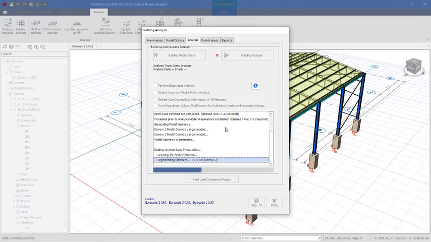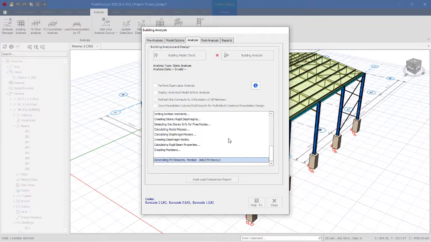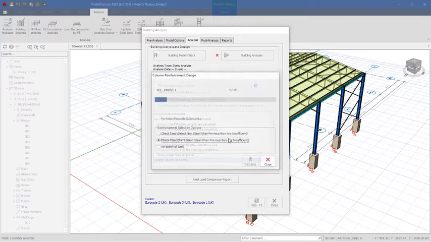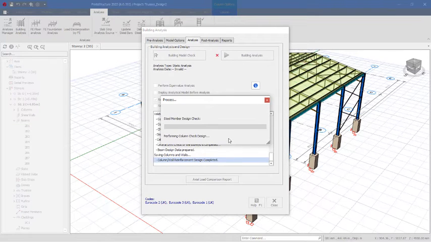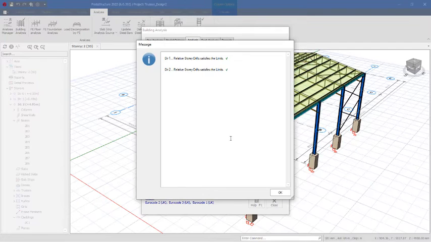So we have to give the program some seconds to carry out the analysis and as well design the various steel members such as the stanchion, which is the steel columns, the reinforced concrete columns, as well as the pole lines, and then the trusses, both the vertical cord, and then also design the bottom cord, the top cord, the braces, and the pole lines successfully. So the design is done successfully. At this point, we'll click on the OK option.